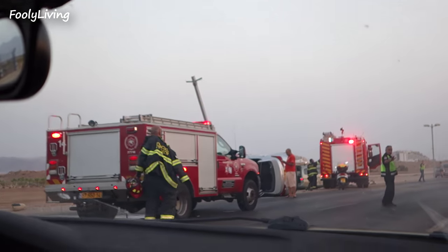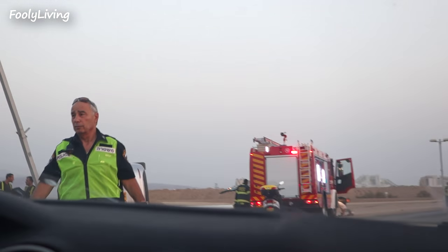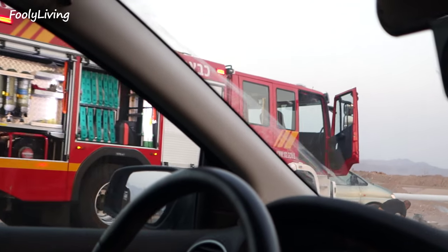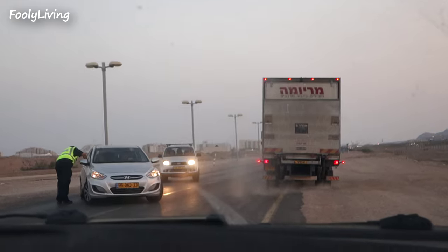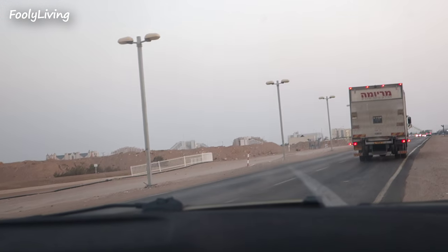Alright, keep the camera down. Yeah, that's a car on its side, honey. Yeah, it sure is. Oh my goodness. The airbags went off. And the people are on the stretcher. Did you see it? Yeah, it's terrible. That was pretty bad. Yeah, it is. Two cars involved, it looks like. Did you actually see the car on the camera? Yeah. That was really bad.